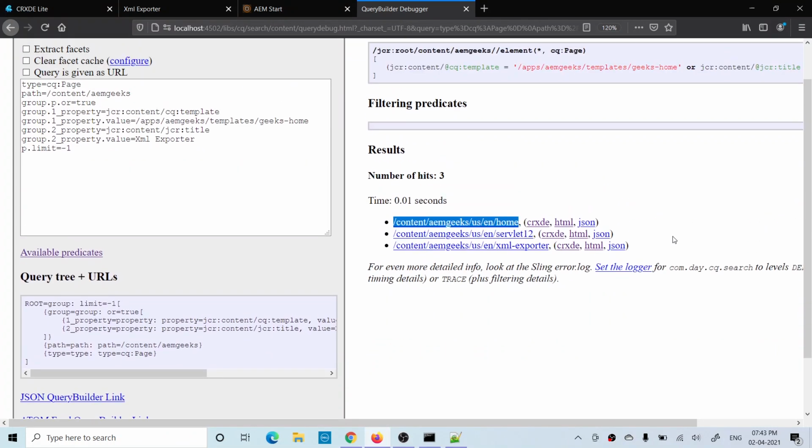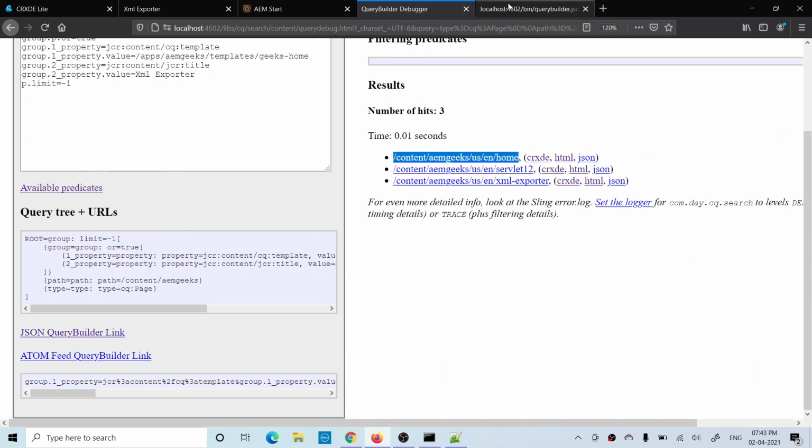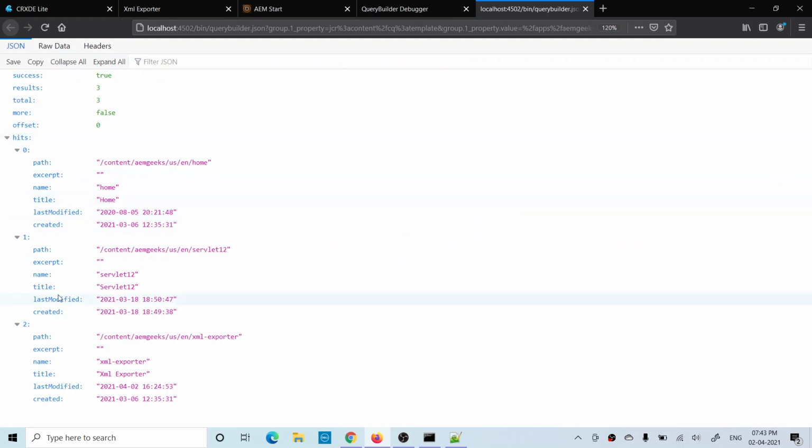There is an option: you can go to the JCR query builder link and click on this. You will find in JSON what data is coming. It will give you all results, like my path is this, name is this, title is this, last modified, created. These are the default properties we are searching here. But you can alter this behavior as well. You can define what property I need. You can define, give me the full properties, but these full properties can be different from node to node. If you are searching a page, a page has 4 properties by default.